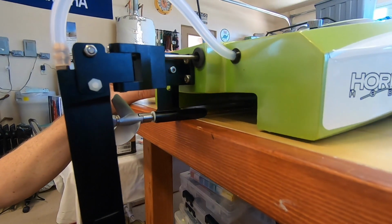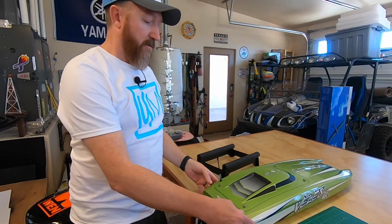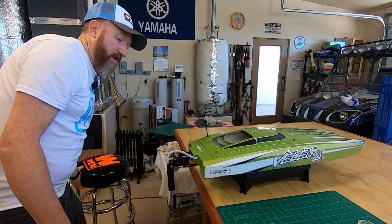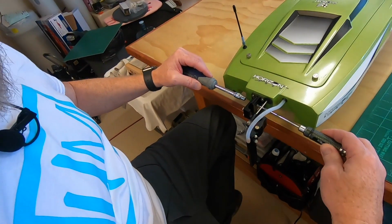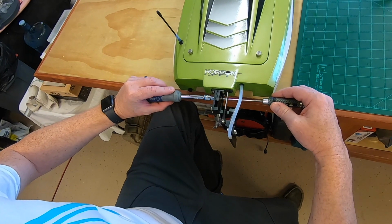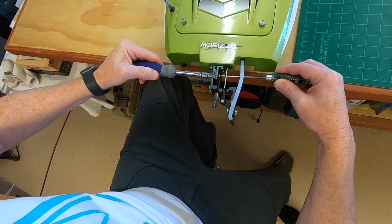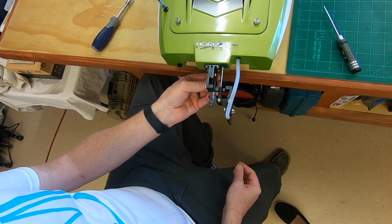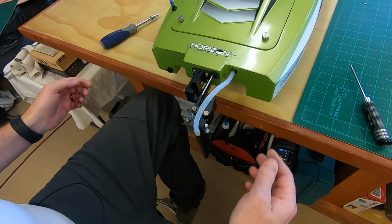So yeah, sure, you could run the boat, but you might get a little too much lifting action in the nose. So what we want to do, we're gonna loosen this strut bolt, this main bolt here holding the strut on. You want to adjust this. We'll loosen that up. Now you see that? Your strut can go up and down now. So let's put it back on the table.